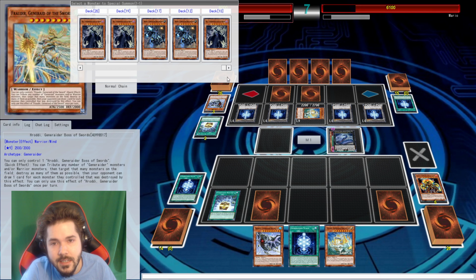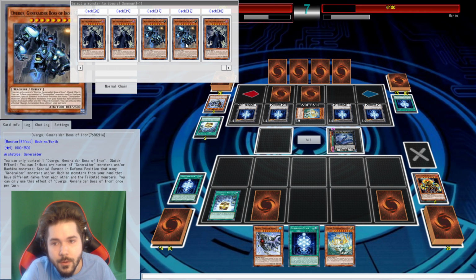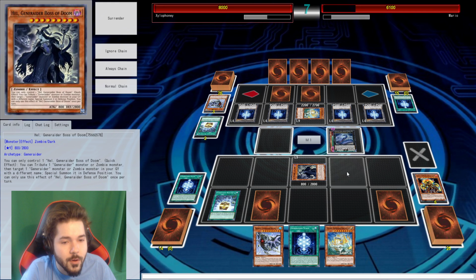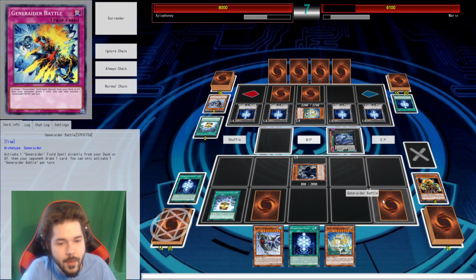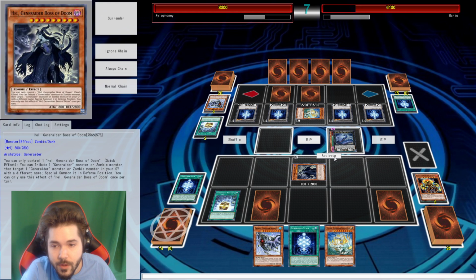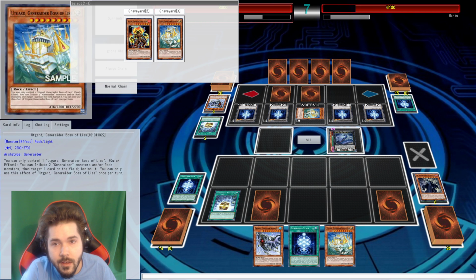So I guess I already went through. I can't do Boss of Lies. So what does this guy do? Well, I do have stuff in the graveyard. So let's get the Boss of Doom out and see how he works. Oh yeah, the tokens don't come out with that. Okay, but they'll come out later. I thought it was gonna work like that. Okay. Let's see. Tribute one generator monster, and then target a generator monster in my graveyard with a different name, special summon. So basically, all of them that are sent to the grave. Yeah, let's just try it out.